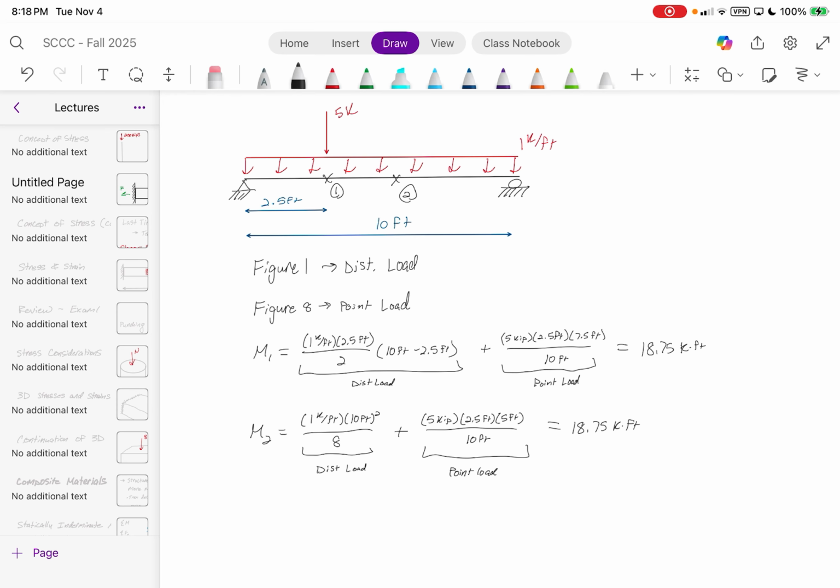So that just shows you the tables can help, but they don't solve every problem. You can't just use them to get out of every single problem I give you. The best thing you can do is understand how the shear force and bending moment diagrams work.